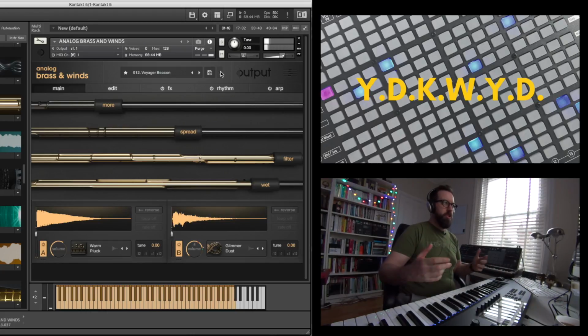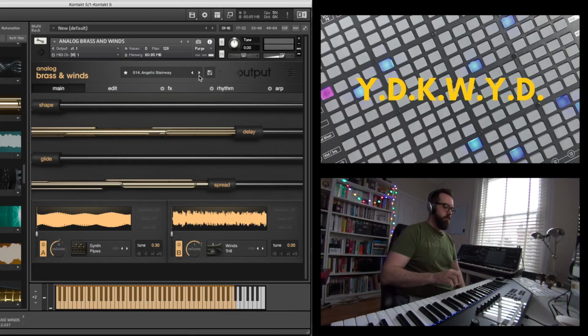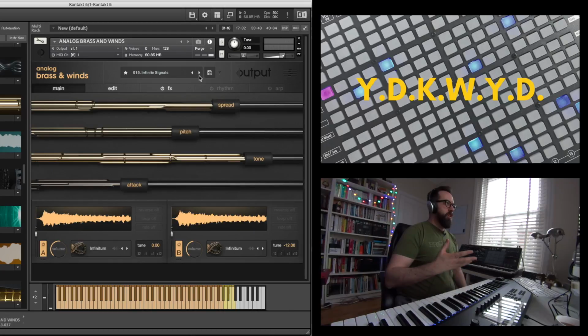Not really a brass or a wind sound at all, an arpeggio. There's a lot of synths in here that they've sampled to create these sounds and that you can play around with. So it's that beautiful hybrid, isn't it, of orchestral and a bit of synthiness that I think is really brilliant about these. I'm always asking myself, do I need another sample library? The answer is invariably, of course.